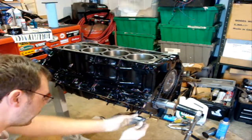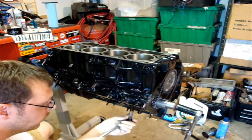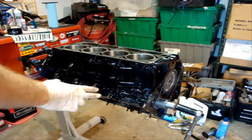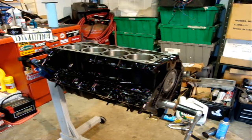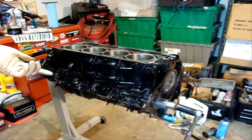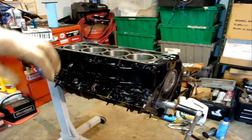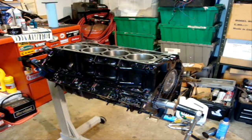For right now I'm just doing a snug-up, just enough so that it's not moving around and the bearing's not going to spin when I'm turning the motor over. When I get all the pistons in, I'm going to turn the motor upside down — it's just easier to work on — and I'll torque all the rod bolts to where they're supposed to be. Since I'm putting ARPs in, I'm going to remove one stock bolt at a time, do a torque sequence with the ARP, then do the other bolt, so the cap will never be completely unbolted.